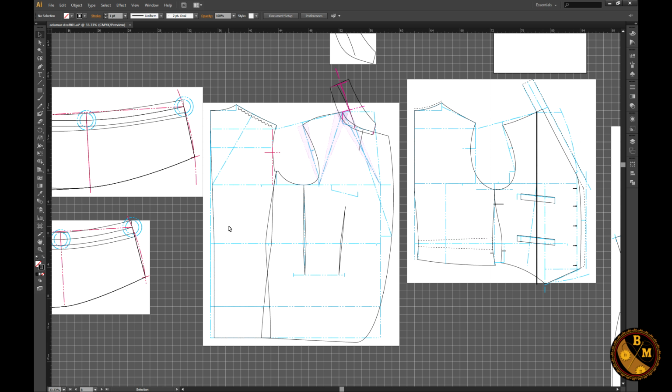First of all, this section is the back piece. This is the back of the neck. This is the center back. Goes all the way down. You can see now the blue lines. The blue lines are the construction guides that you start mapping out first before you make the black lines. Okay, so the blue lines are showing.